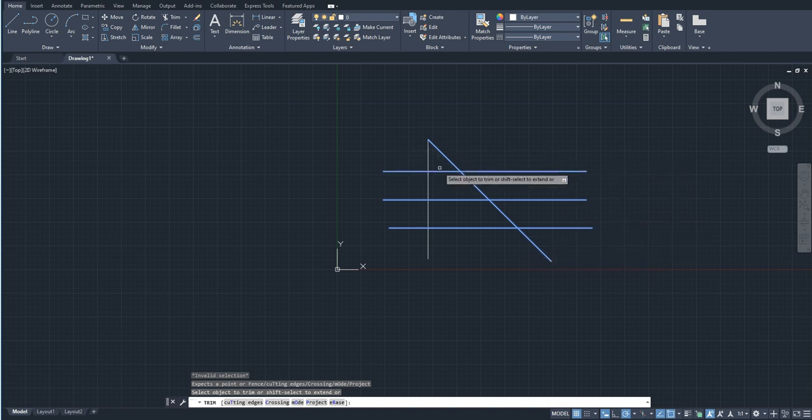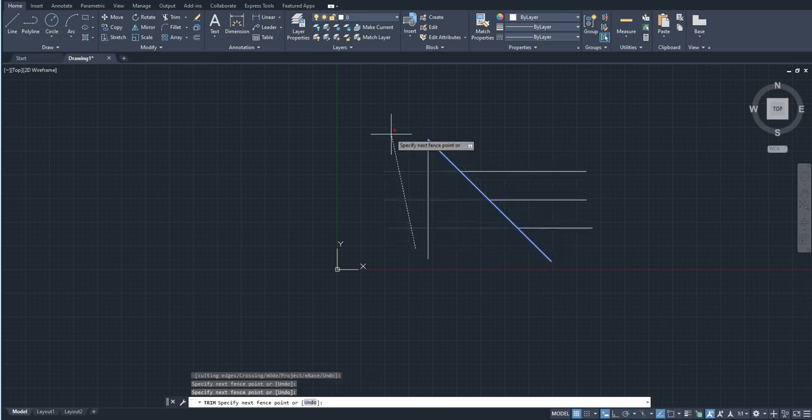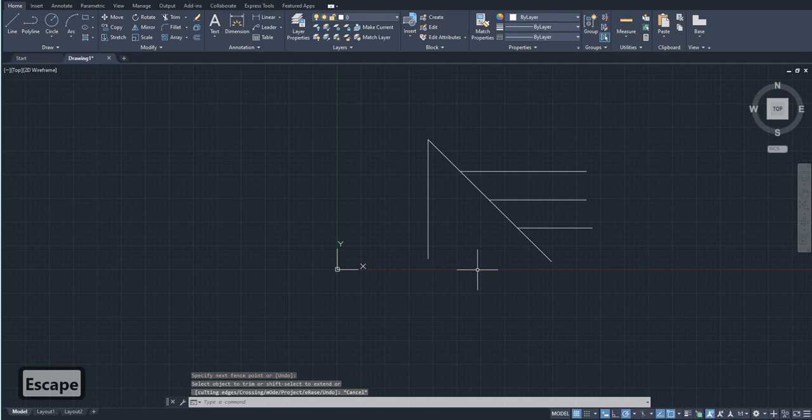I'm not going to select this particular line. Now I just use this command. So you see, I don't have to trim this side and this side separately. It just trimmed the whole thing on its own. It didn't consider this particular line while trimming. So that's the advantage of the previous versions. That's how the trim command works.